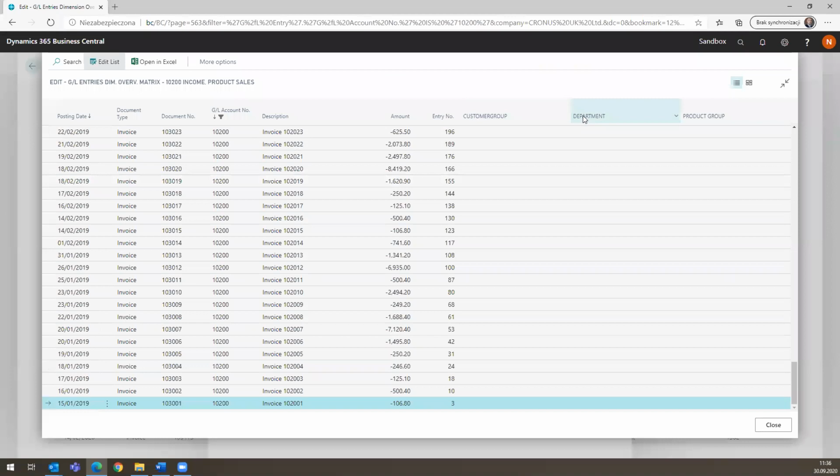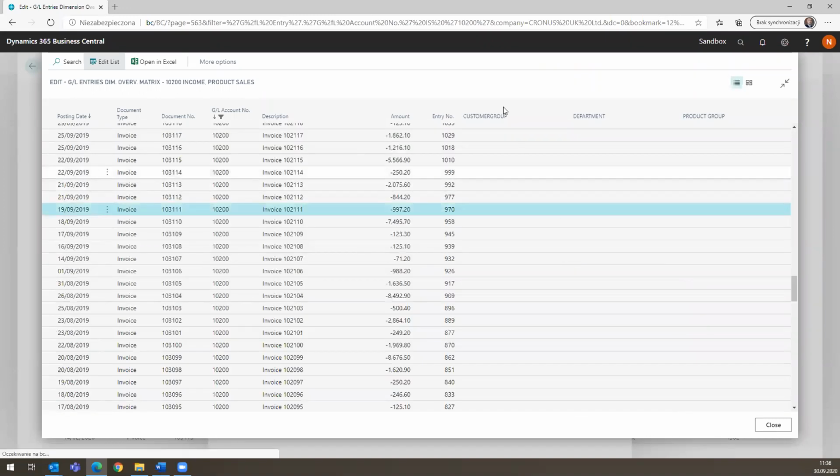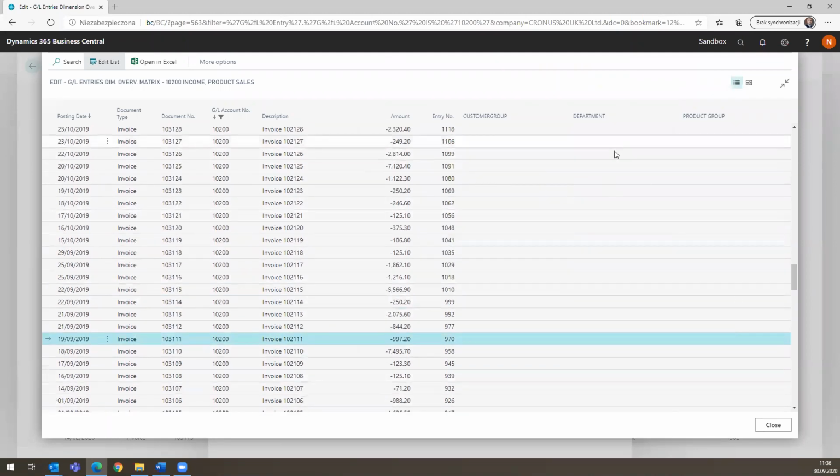Right now in columns, I see customer group, department, and product groups. Unfortunately, I can't see any values here. For some reason, Microsoft did not provide any of these sample transactions with dimensions. But what you would see here would be the details about the customer group. Let's say this could be large, this could be small, and so on and so on.